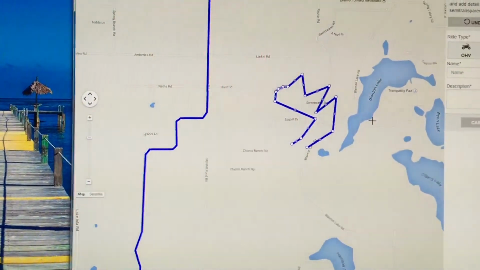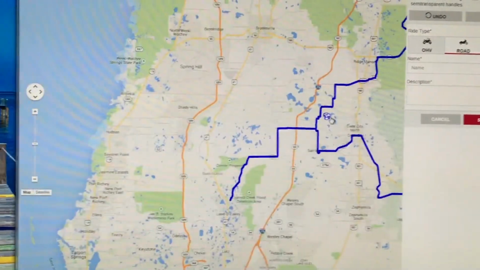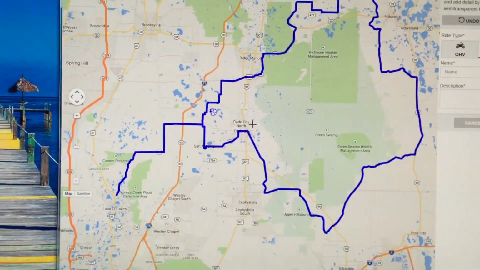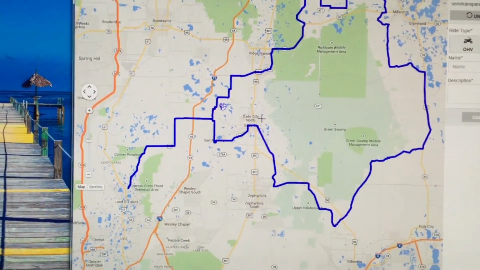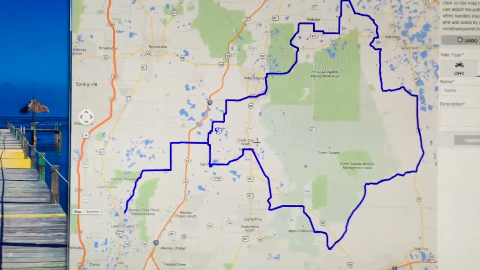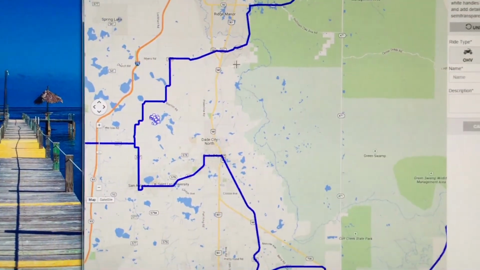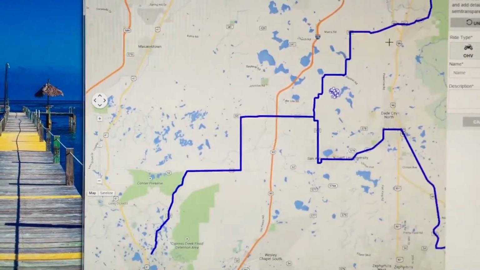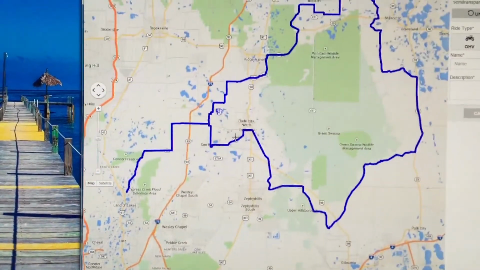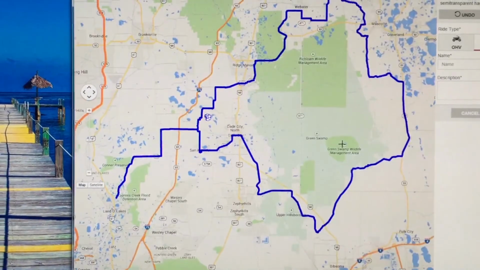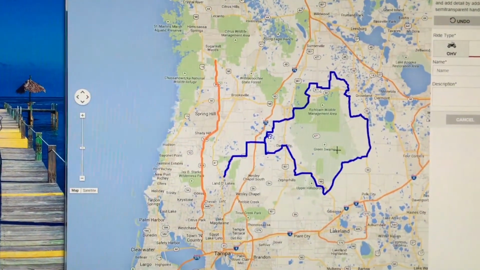So that's it. Just want to show you guys some options for using your phones for route planning and following them on your bike. Definitely give it a shot. Doing this kind of stuff is really fun. You can zoom in around your local areas, follow some back roads, make up some new routes, make some changes when you get home. You know, maybe there's some roads that aren't that great. Find some new twisties. Have some fun. That's what it's all about.